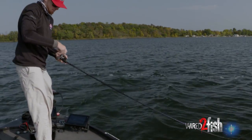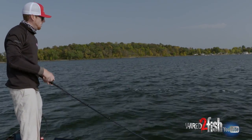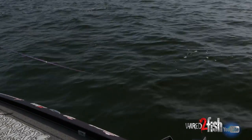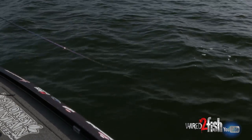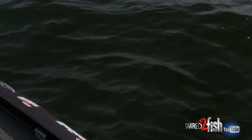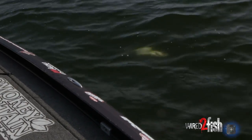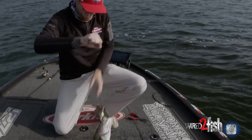There's another one. There they are up there. We got them fired up now. It can be literally every cast when you get a school going doing this. So much fun. They just absolutely smoke it. That's a good fish too. Now they're biting.